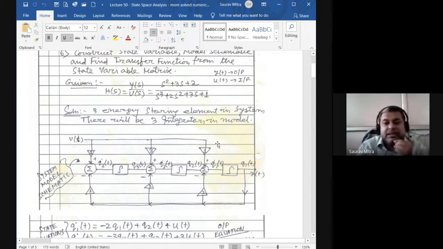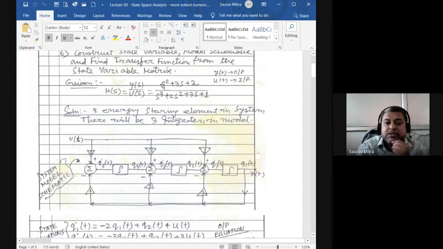Okay, so now it is there. So top you are finding there are 3 amplifiers which are there, and this is the first amplifier with ut. So ut is the input, so numerator is s square plus 3s plus 2. So all the top amplifier coefficients will be same as these coefficients of s square and 3s and 2. Okay, and s cube term is missing in this case, you find. So the first amplifier will be having a gain of 2, second amplifier is related to s, so this will be having a gain of 3, and this rightmost amplifier will be having a gain of 1. Okay, so there is no s cube term. That's why it is s square plus 3s plus 2. S cube is there at the denominator, but numerator it is starting from s square.